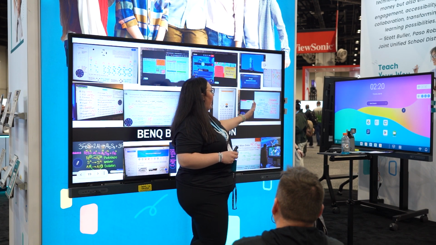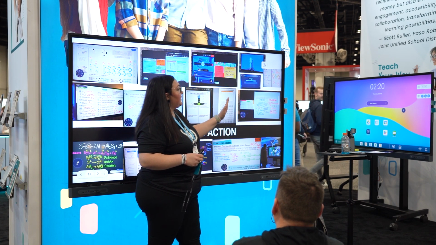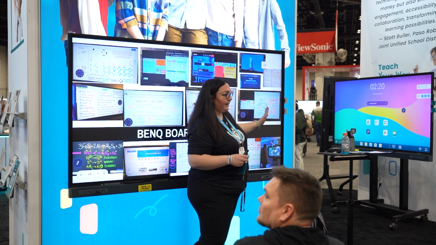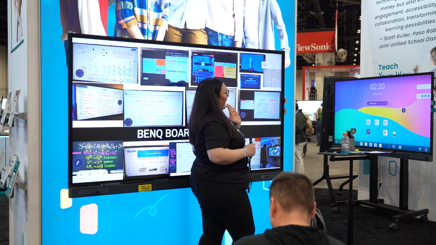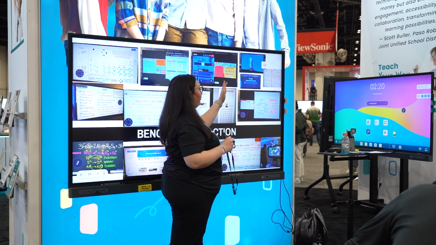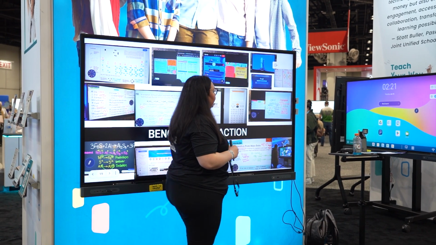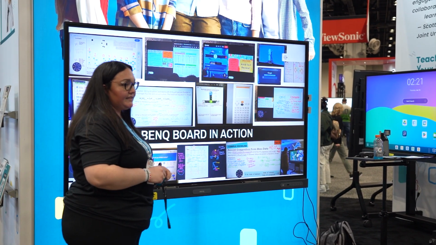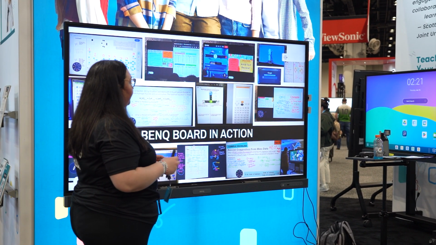Another thing we can do is split screens. So this is an example: I was going through notes with my students. I had the notes on one side and their worksheet on the other side. And with split screen, you're able to change the size of the split so that you can focus more on one or the other. It creates a lot more flexibility and different modalities of how content is taught to students.